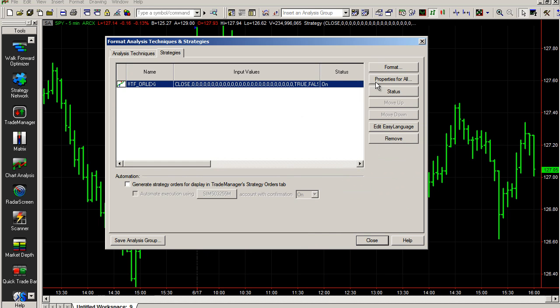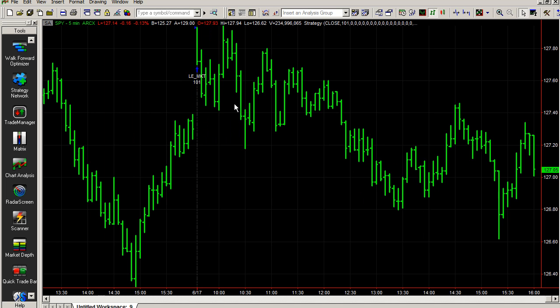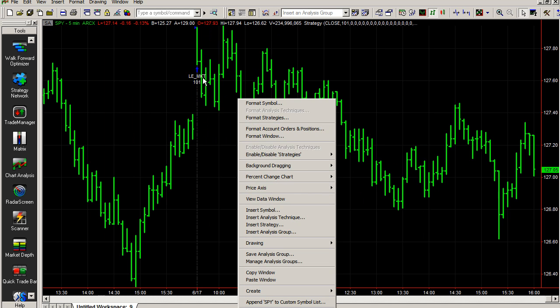In live trading, you have the ability to override that with shares to buy. No matter if I enter a number for shares to buy, I'm going to override what's in the TradeStation settings. So if I put 101 here, it's going to look to buy exactly 101 shares.